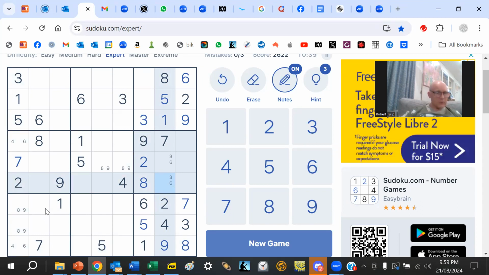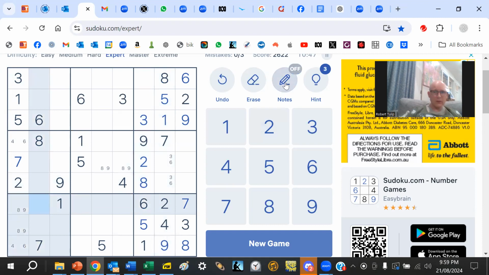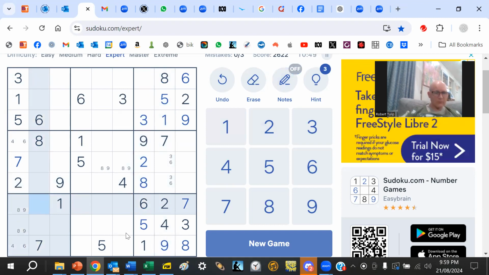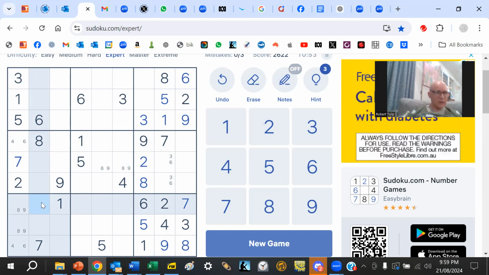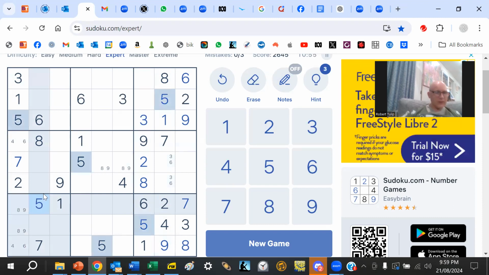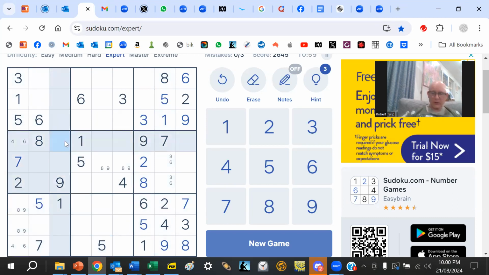So we've got 2, 3, 4, 5, 6, and we'll ignore the 8, 9. So we know the 5 is at the top, and we can turn our notes off. And you've got 5, 5. We know it's not in those because we've restricted them to 8 and 9. So we've got 5 here, and then that gives us the extra information to stick our 5 in here.